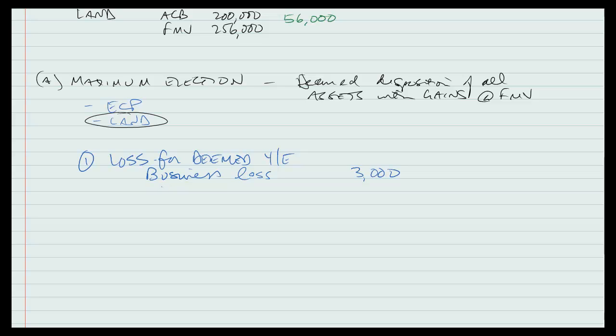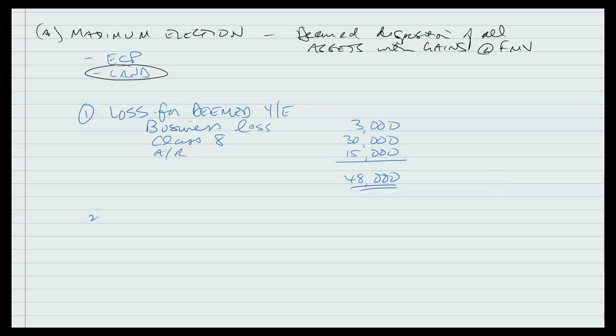Then we have these ones that have arisen because of these deemed disposals. So we have $30,000, and then we have the write down of the accounts receivable. Okay, so this gets us to a $48,000 loss. Okay, so let's look at what our Division B income is for the year. Well, we have income of 0. We have a taxable capital gain. Now this is as a result of the election. Okay, there is no real taxable capital gain, but we have a taxable capital gain of $28,000, which is the gain of 56 times a half.